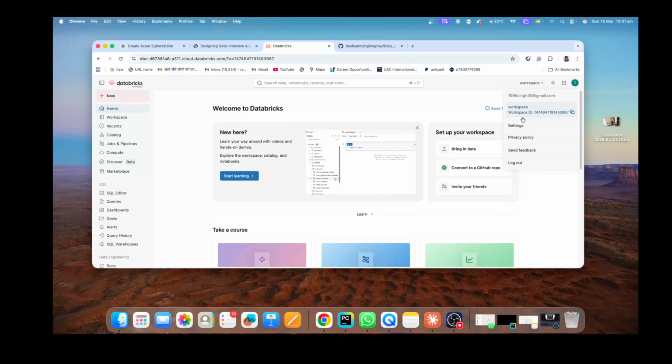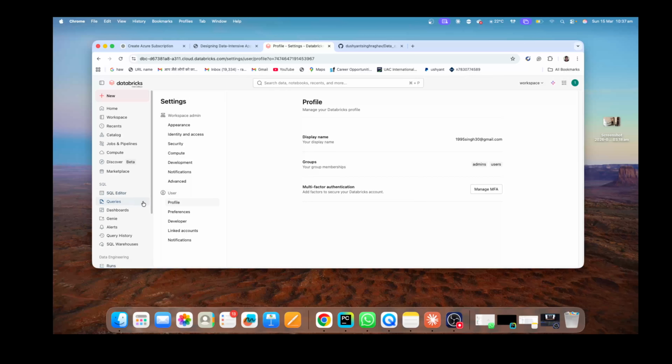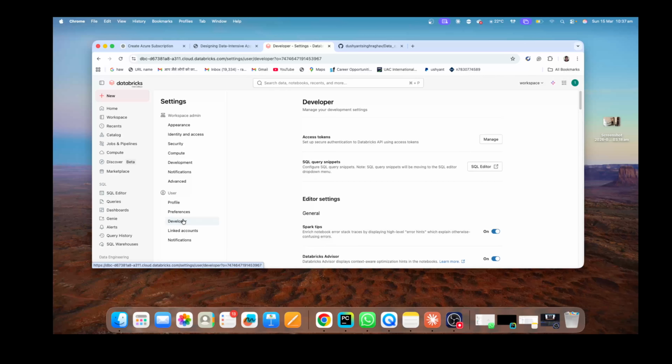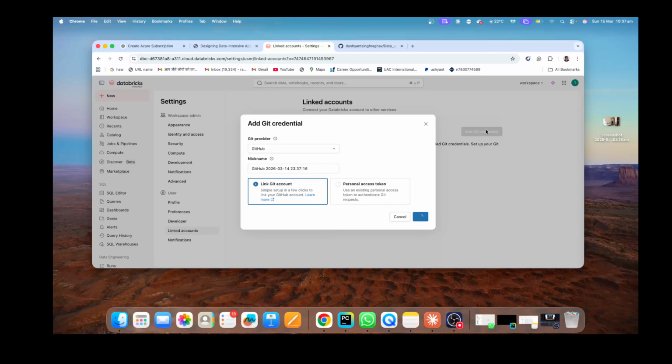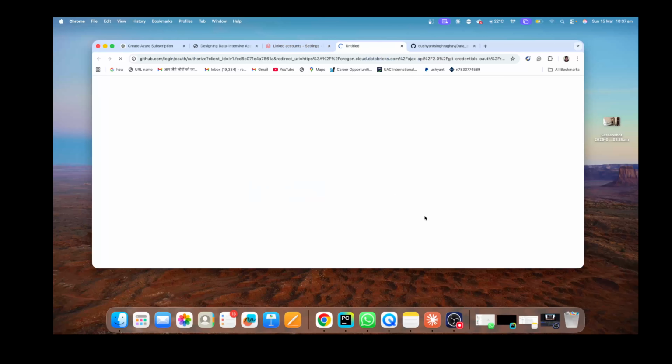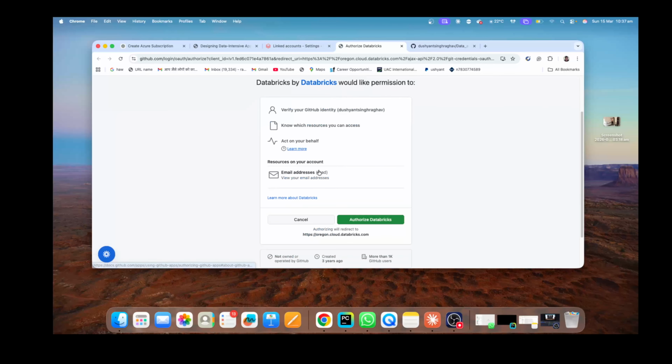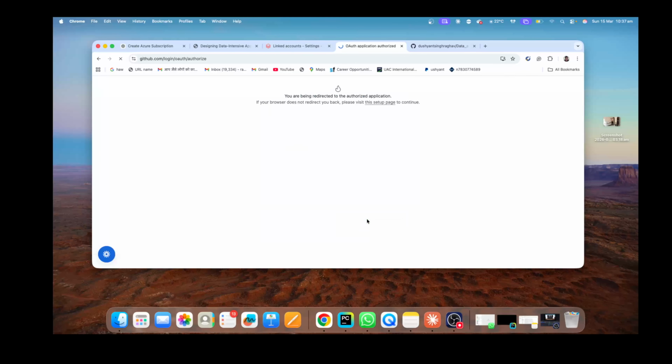Basically, you go to settings, go to linked accounts, and then you can add your Git credential here, GitHub, link a Git account. I will use this method to link a Git account and authorize Databricks, so I can directly connect with my GitHub.